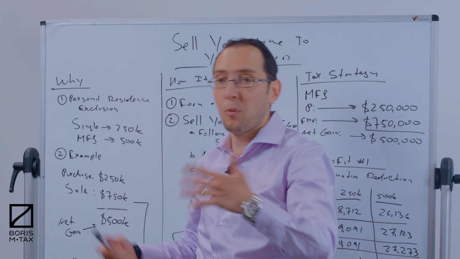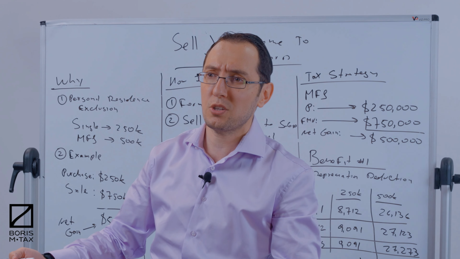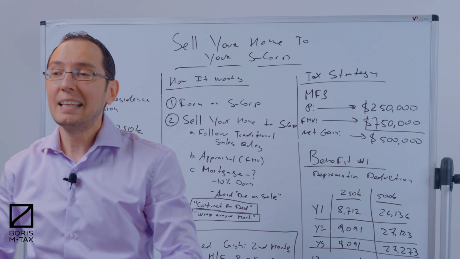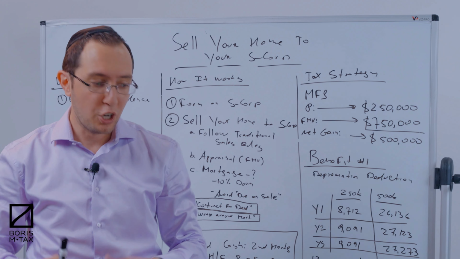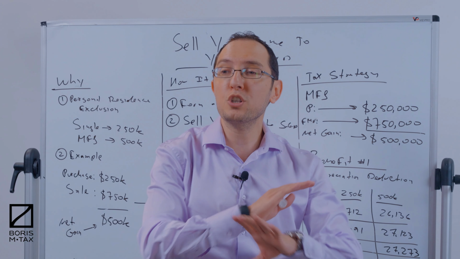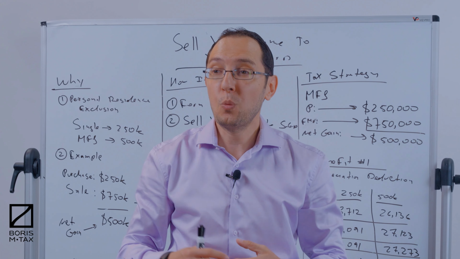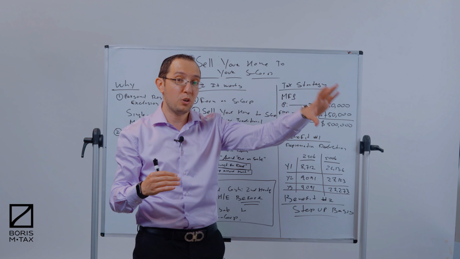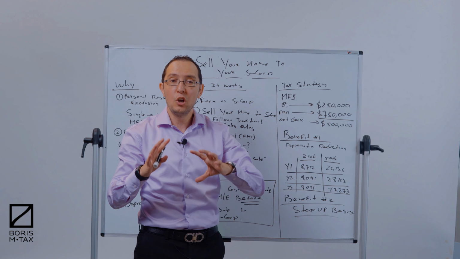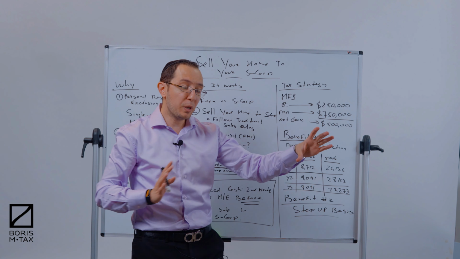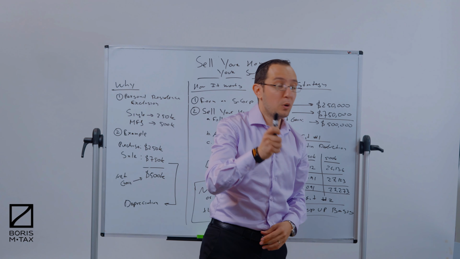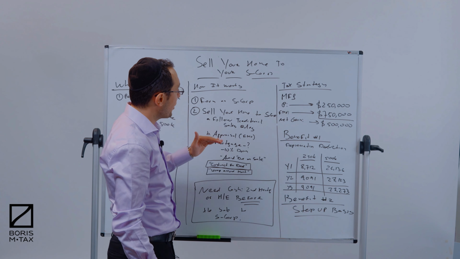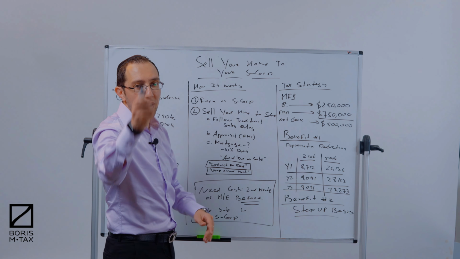Now you might say right now, Boris, how do I exercise the personal residence exclusion? Because I want to rent it. That is exactly why the strategy of selling to your S-Corporation works perfectly here. Again, we're talking about when you want to rent your existing home and you're moving to a new one, but you want to rent it from an S-Corporation, so we want to make that sale. And we're going to talk about exactly how it works in the next video right after this break.